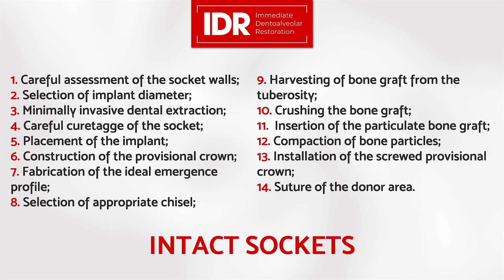9. Harvesting of bone graft from the tuberosity. 10. Crushing the bone graft. 11. Insertion of the particulate bone graft. 12. Compaction of the bone particles. 13. Installation of the screwed provisional crown. And the last, the suture of the donor area. Step 14. Remember, regardless of whether we use the IDR protocol for intact sockets or compromised sockets, we always leave the suture in the last step of the technique, just to keep this in mind.